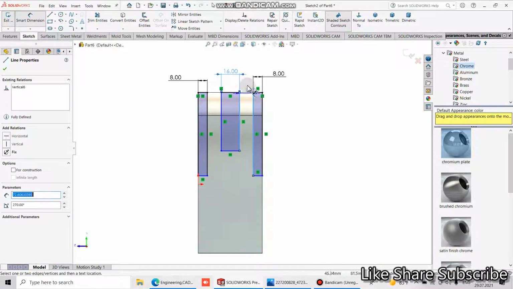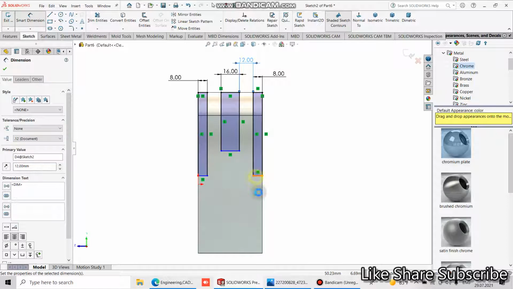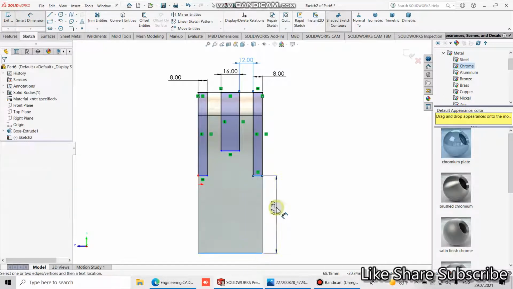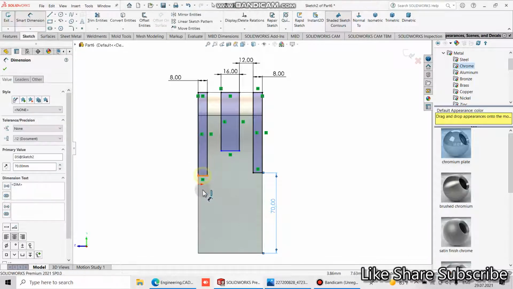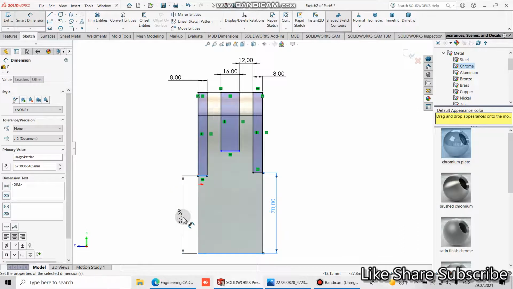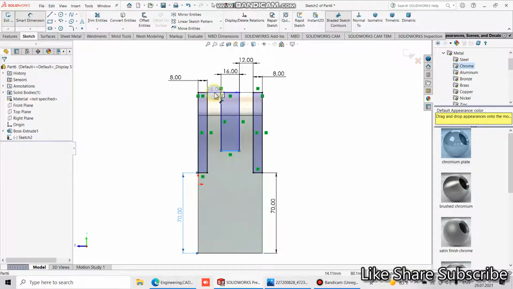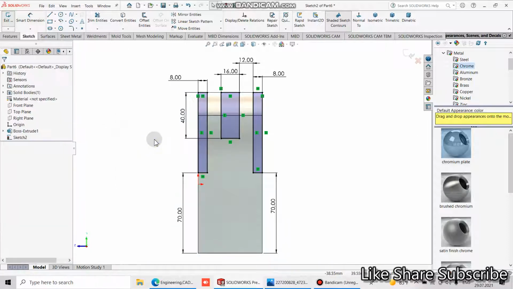Here we have 12 millimeters. Here we have 70 millimeters. And here we have 40 millimeters. Okay, nice.